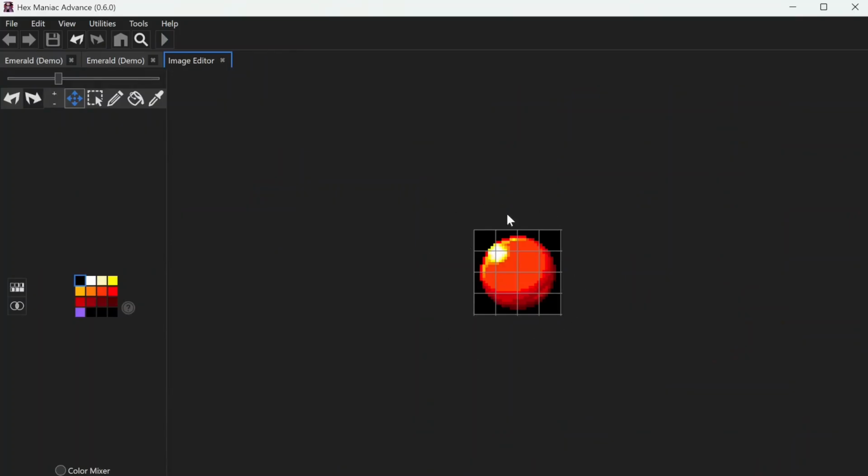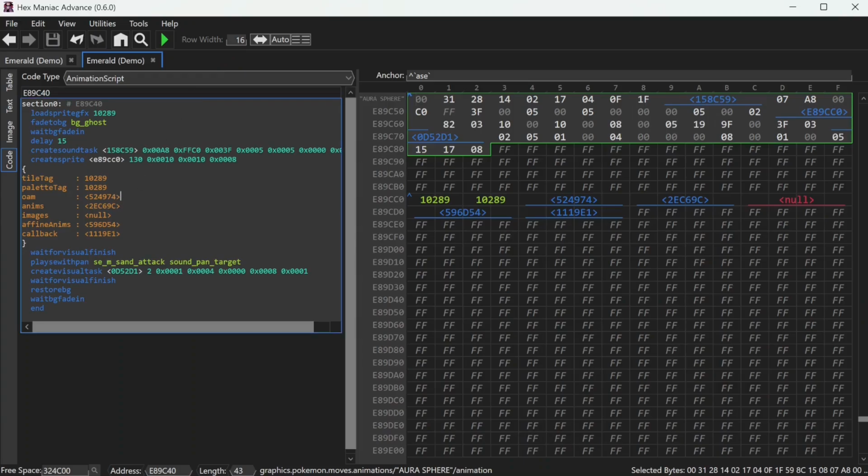For Barrage's case, we lucked out. The sprite is also 4 boxes wide and 4 boxes long, so we don't actually have to change the OAM pointer here, but sometimes you do have to do it. In another example, I will show you exactly what you need to do in order to find the correct OAM pointer. You basically have to go to a website that I'll link in the description. Anyways, I'm going to round out the rest of this move animation code.